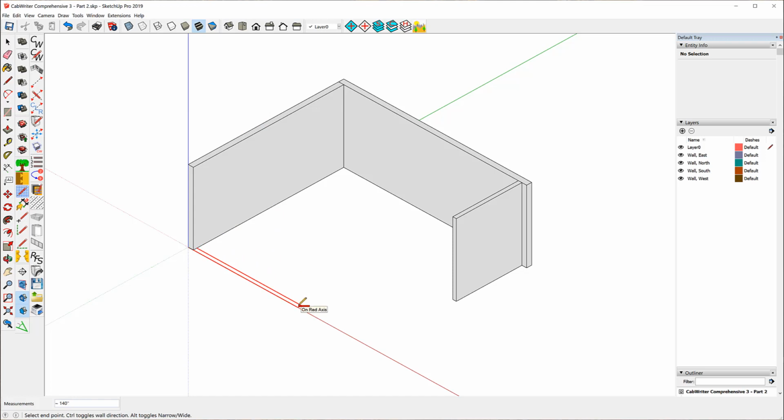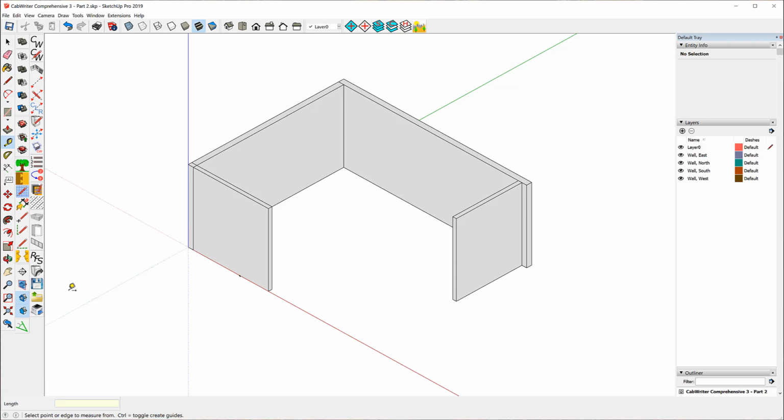And it'll come out 102 3/8 inches. Now I'm not too worried that it's overlapping because this is going to get cut off. You'll see that in a moment. I'm going to create another construction line, actually a construction point, and it's going to start from this point and go along the red axis in this direction, 36 inches. And that's going to be an intersection point for the southwest wall.